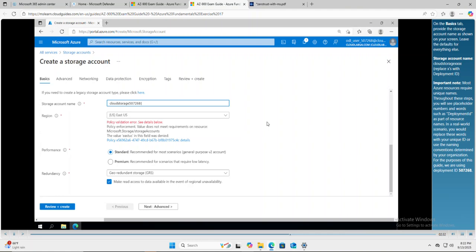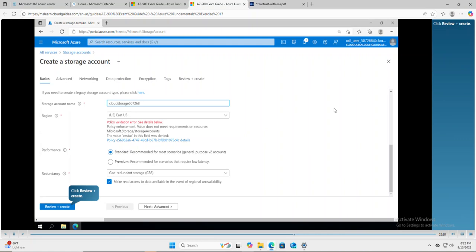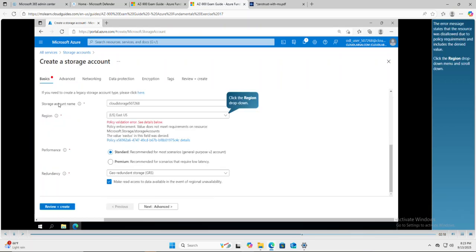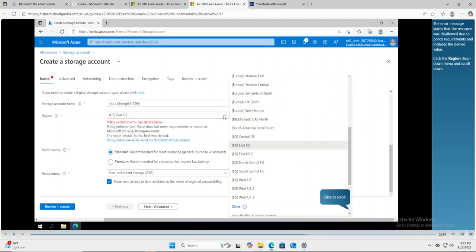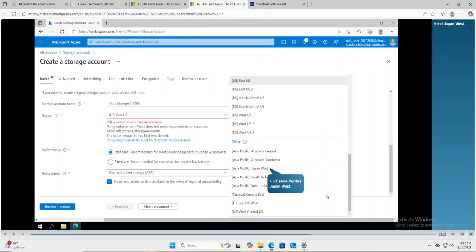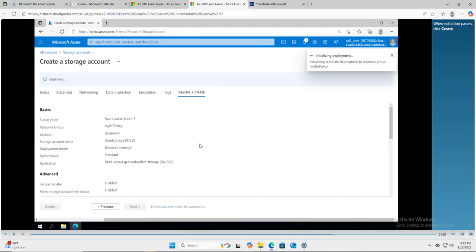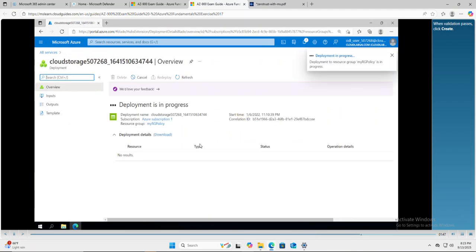Validation failed. Required information is missing. So we tried to create in US East, and that's why we got that error there. But if we click on the one that is allowed, then you have no problem. Then you are able to create a storage account in Japan West because that is allowed, right?